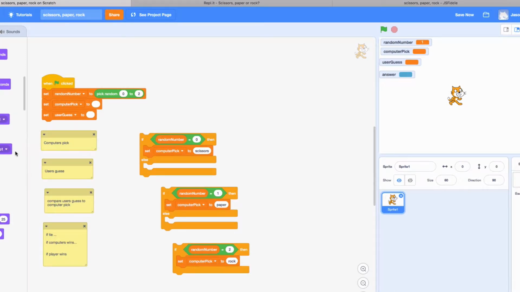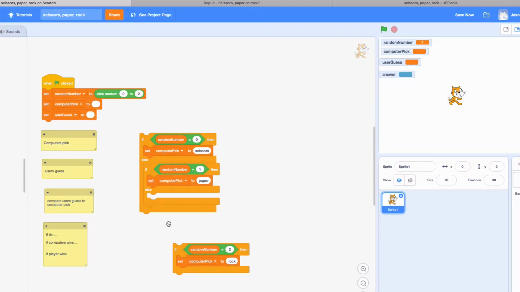So we've got some operators here, the equals operator, and the if-else branch. If the variable called random number equals 1, which it has in this case, then computer pick would populate with a string of text that says paper. If it was 0, it'd be scissors, and if it was 2, it would be rock.